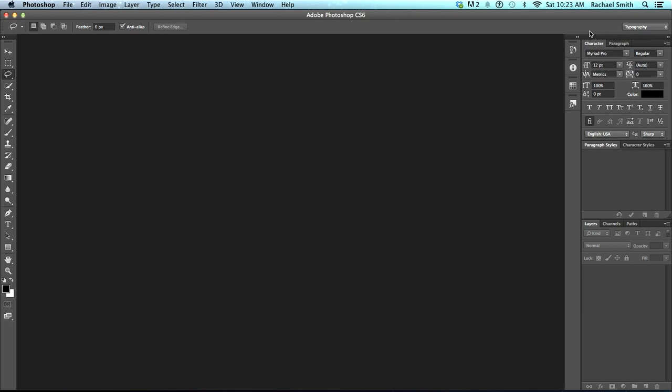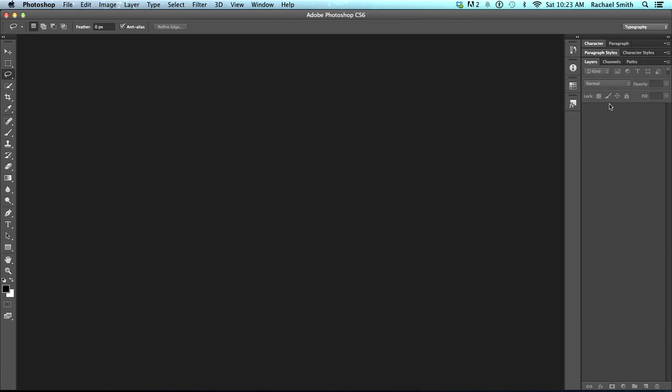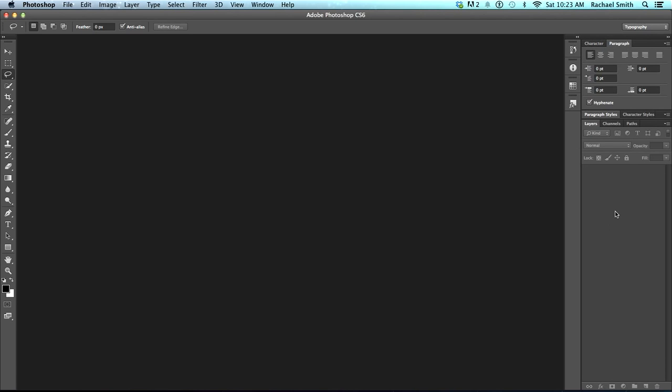I think that covers most of what I wanted to say for panels, because I showed you sizing, collapsing, expanding. Oh yes, there is one more thing. Within these columns, we can actually collapse the different groups. To collapse a tab group, you just double click on a tab and it will minimize it and readjust the one below it to take up more space. Again, this is a really useful feature if you happen to like all of your layers or all of the color or all of the paragraph tools being the only thing visible, but still have your other panels readily accessible.